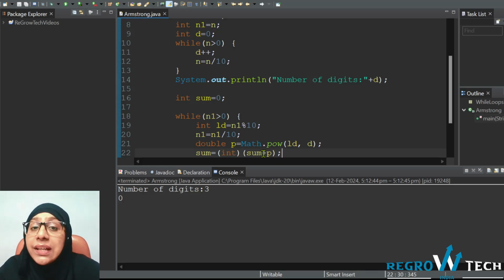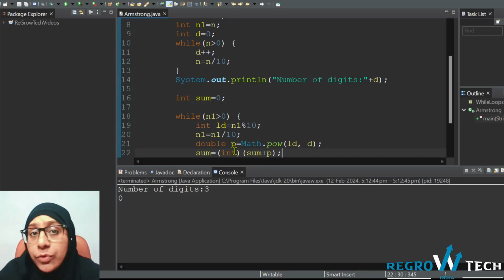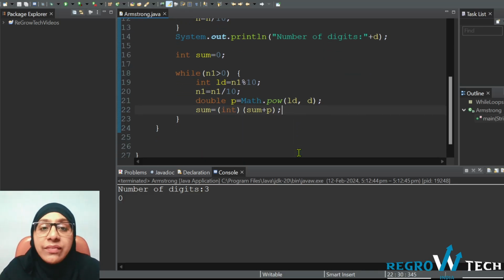I wanted to add p with sum. Sum here is integer. I can't add two numbers which belong to different data types. So what I did was I typecasted the entire thing to integer so that it will not give me an error. Okay. So once I have done this, for now I want to first print the sum.